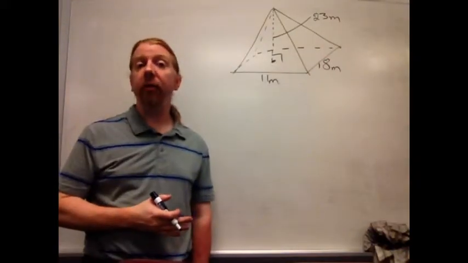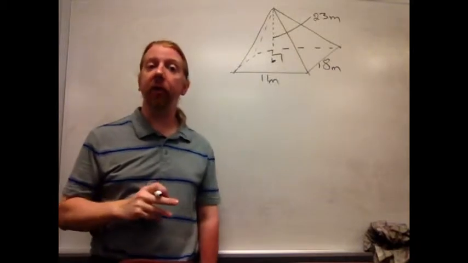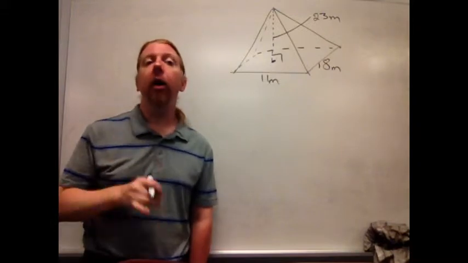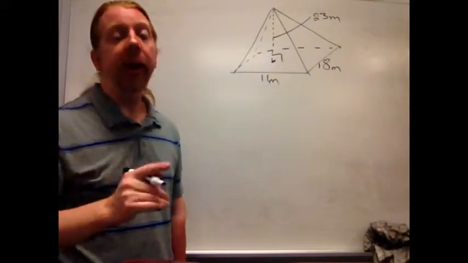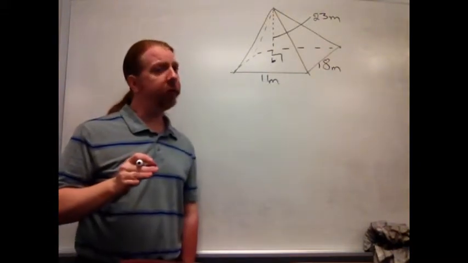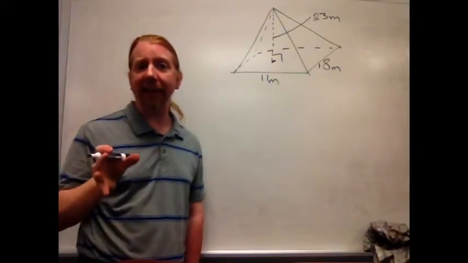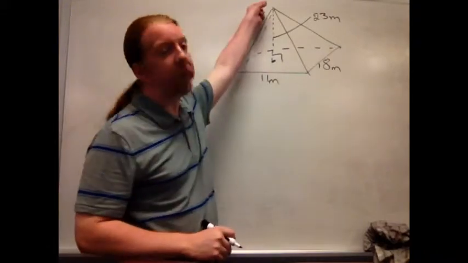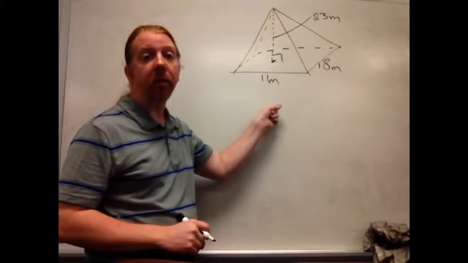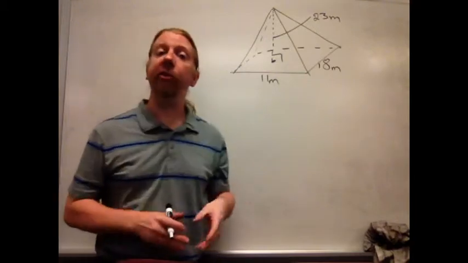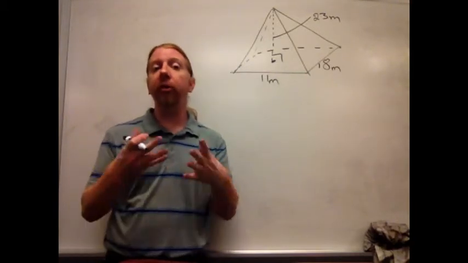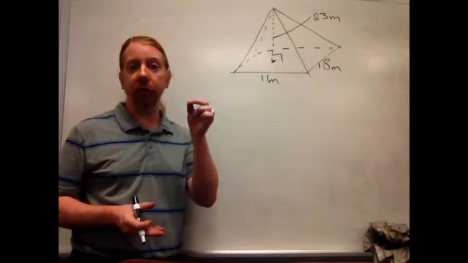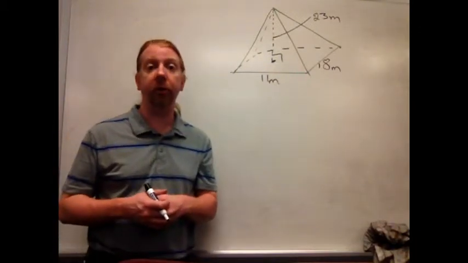In this example, I have a rectangular pyramid. It has a base with sides 11 and 18 and a height or altitude of 23 meters. Now, comparing this to our problems with surface area, you'll notice that I'm not talking about the slant or the distance up the side of the pyramid. I'm referencing this drop-down point smack dab in the middle. Be very careful with the information you're given. Many problems will present to you a pyramid and ask you to calculate the surface area and the volume. Be sure that you have the values you need to proceed before you do so.